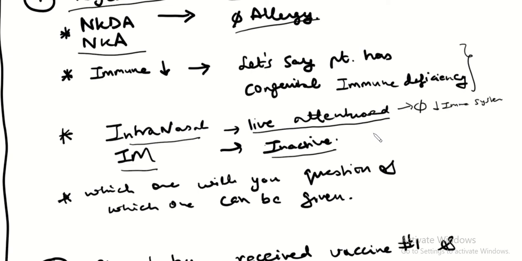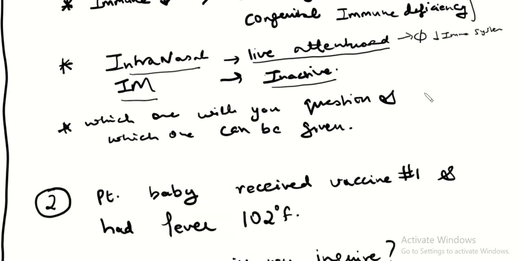And again, the question doesn't give it, but we also inquire about whether they've had fever greater than 104 when they took the vaccine last. Okay? So you see how we were able to come up with the answer. So if you see a physician order for an intranasal flu vaccine for this patient with congenital immune deficiency, that is something that we are going to go and clarify with the provider. That would be a safe professional practice.